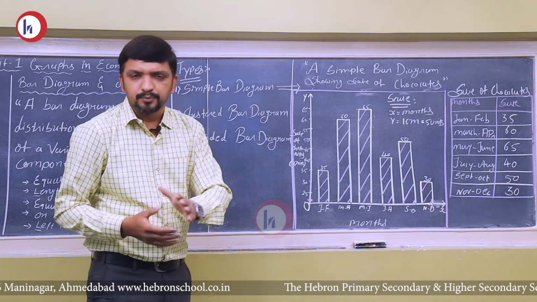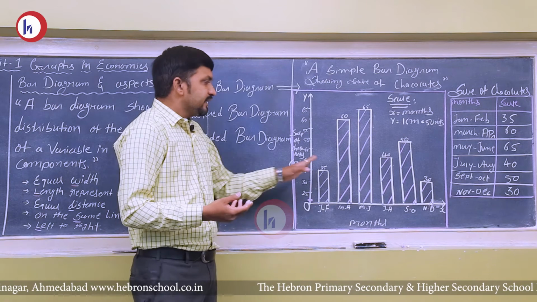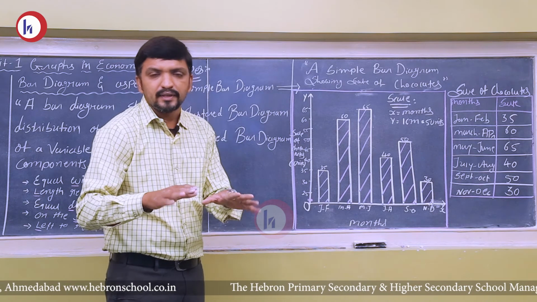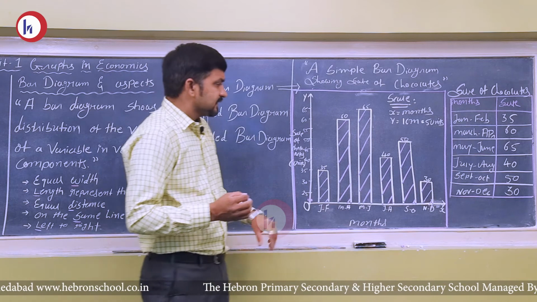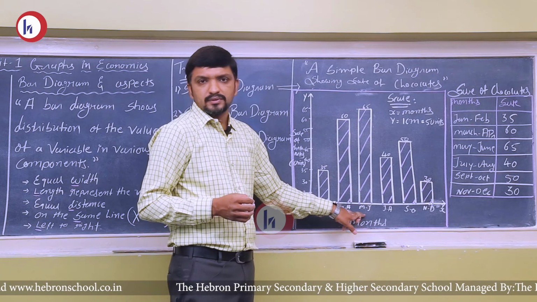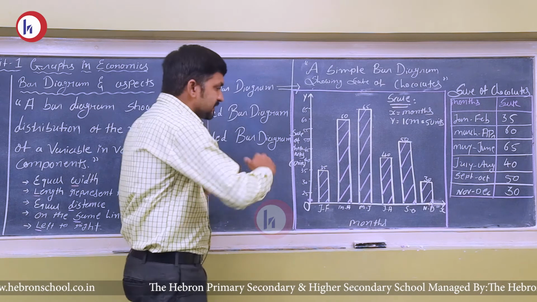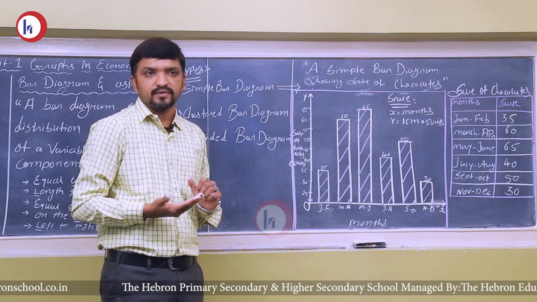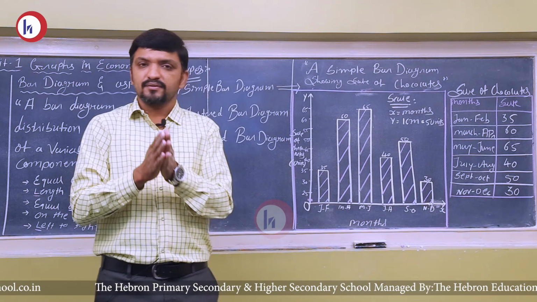Now, your last point, that you can write a conclusion even, that here the sale of chocolates is not stable in any of the month. Or you can write a comparison like this, that till May and June, I mean the sale starts from January, February, March, April, May and June, it continuously increases. That is from 35 to 60, 60 to 65. Comparison can be done in any way. At least you need to write 5 points.